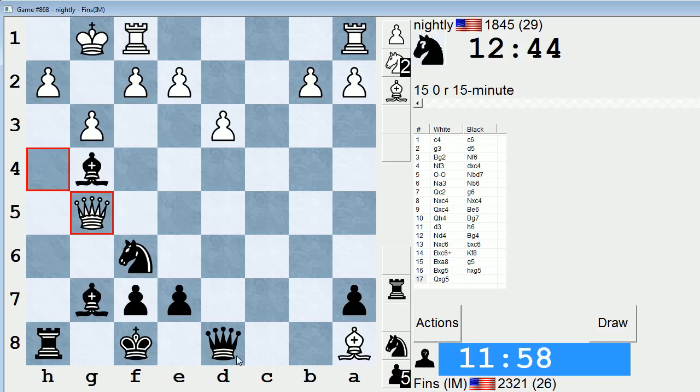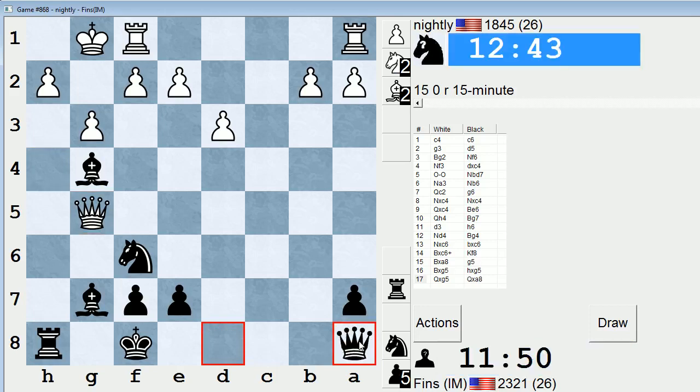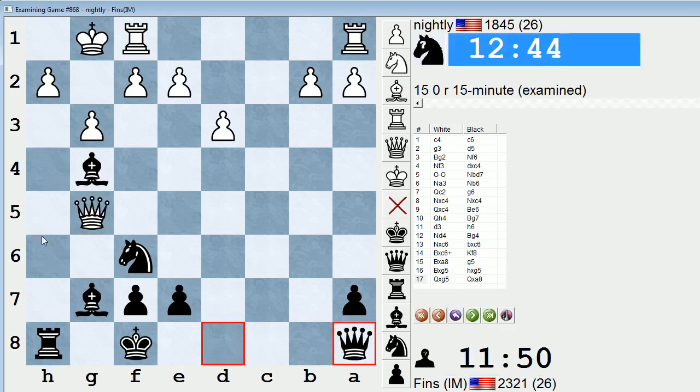I'm very happy with the amount of material I've just won. I can play rook h5 whenever I want. Might also be useful to keep bishop h6 in my back pocket. Yeah, and he just resigned.